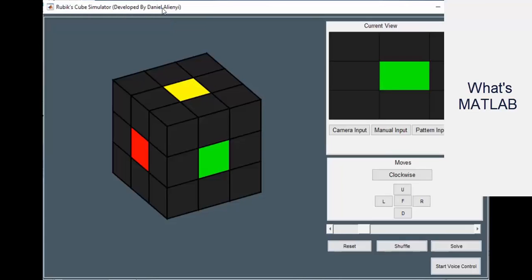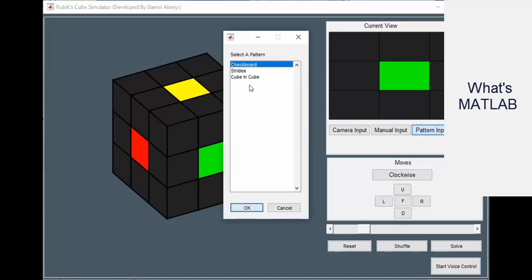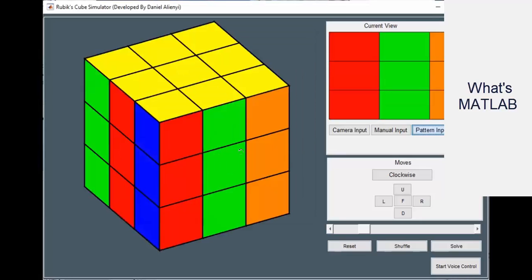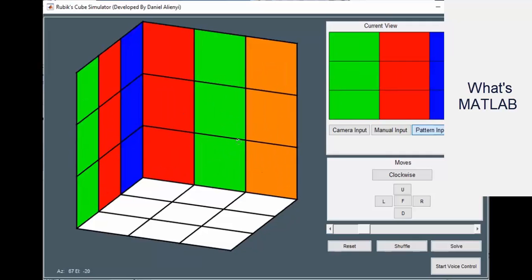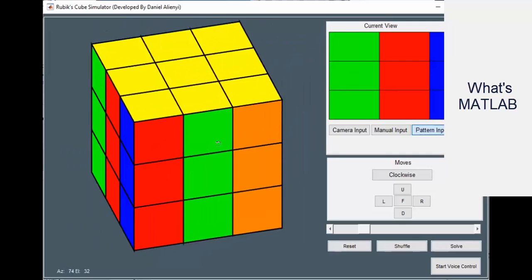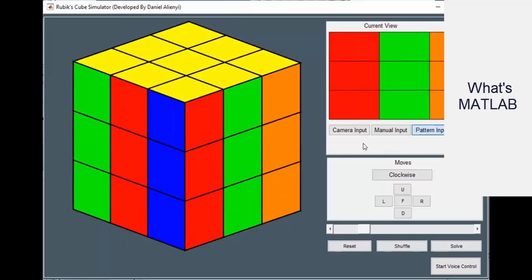So what I'm trying to do is whet your appetite. I want you to see that MATLAB is very sophisticated. So I built a Rubik's Cube simulator that can solve a Rubik's Cube problem. I literally wrote all of this in MATLAB, the graphics, the buttons, and everything. So this is the Rubik's Cube. I can rotate it in 3D. All of this entire application you are seeing was built from scratch in MATLAB.